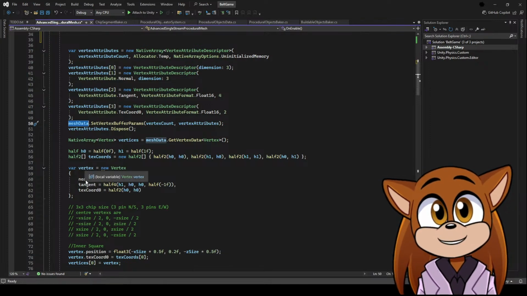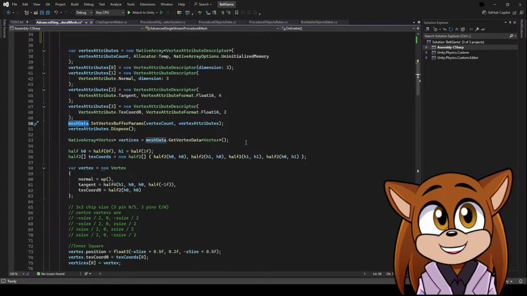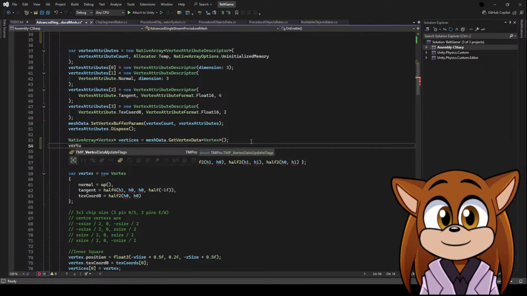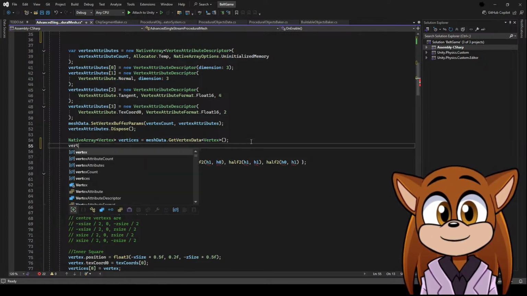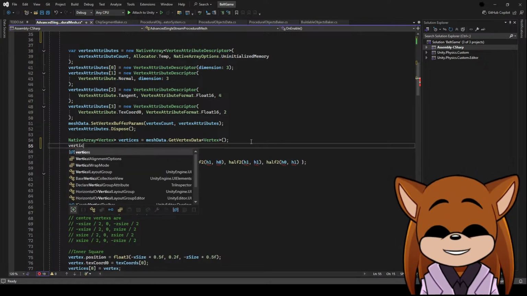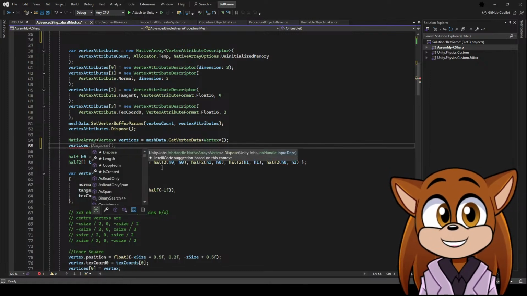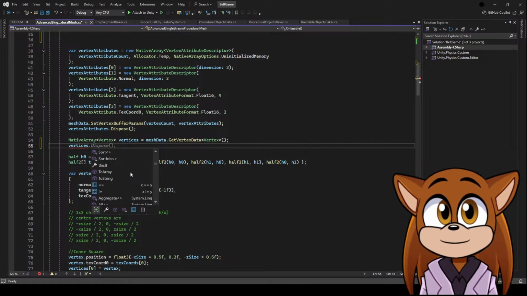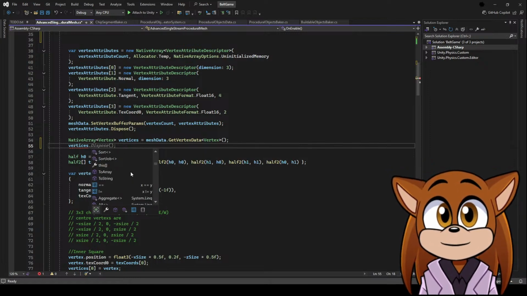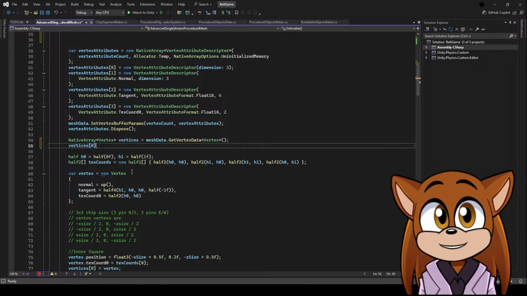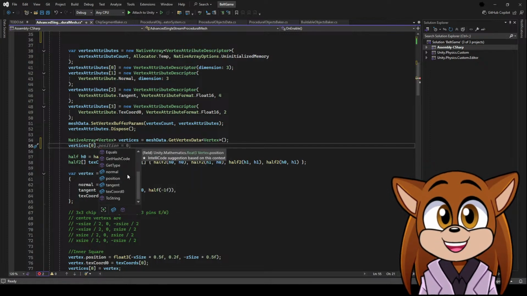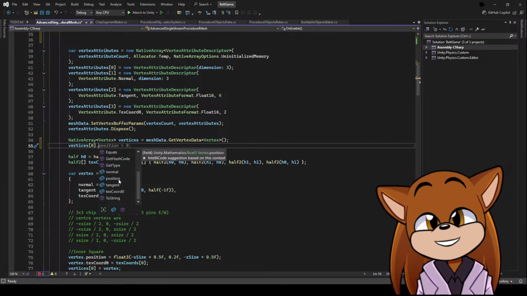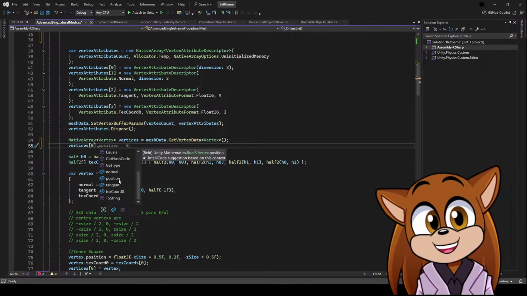So the vertex data contains vertices dot position, text coordinate, normal, position, tangent, and text coord. Okay, but the UVs are stored separately.